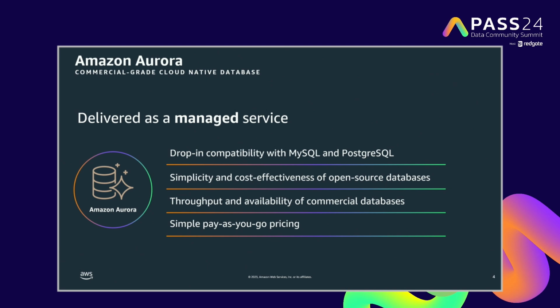Okay. So that's a major benefit, and this is what is driving most of the customers to choose Amazon Aurora, since it's built on an open source database. Right? And it gives the throughput and availability of commercial databases, which I'll cover in the following slides. And you only pay for what you use. That includes storage, I/O, compute, backup, and all these things. You only pay for what exactly you use in Aurora Postgres.